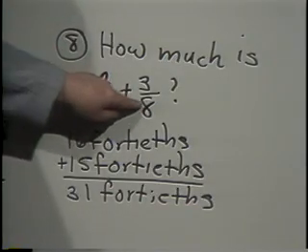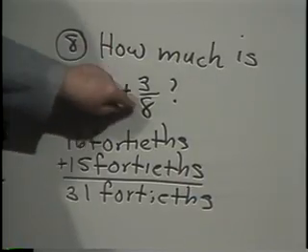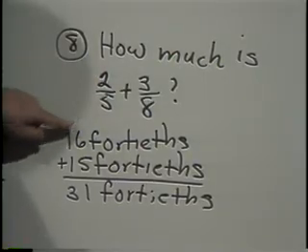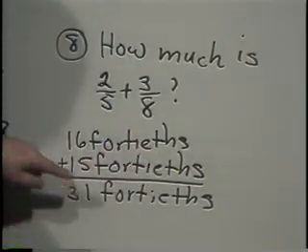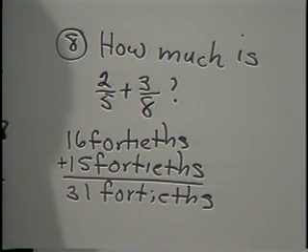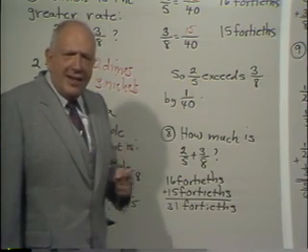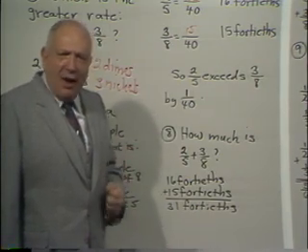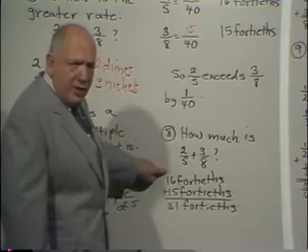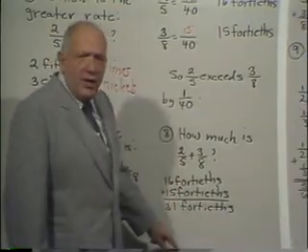And you see, 2/5 and 3/8 have to modify the same noun here. 2/5 of my expenses plus 3/8 of my expenses is how much? Now you see, what we did in problem number 7 is we showed that another name for 2/5 was 16/40ths, and another name for 3/8 was 15/40ths. Now what did we learn about addition of whole numbers? We learned that 16 plus 15 is 31, provided 16, 15, and 31 are adjectives modifying the same noun. In other words, combined, the 16/40ths that the first fellow gives me and the 15/40ths that the second fellow gives me is 31/40ths of the total amount.